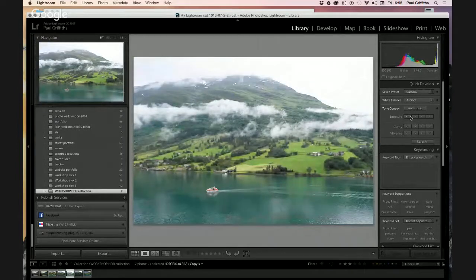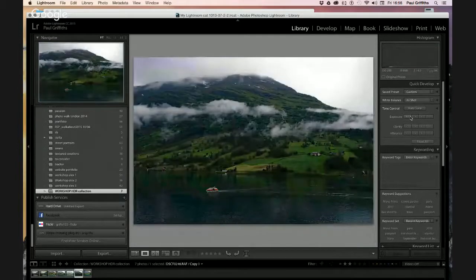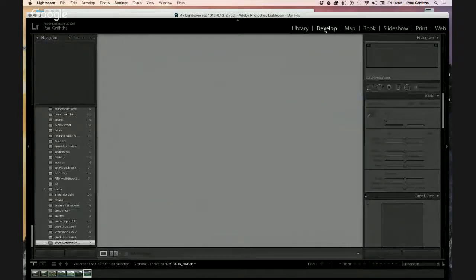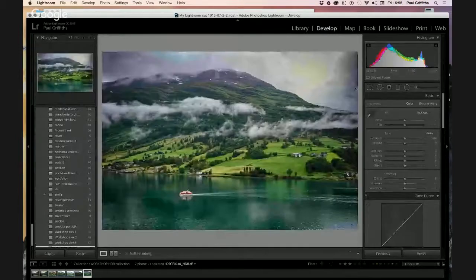That is the overexposed. That is the underexposed. And that is the HDR created by just one single image. And I'm pretty pleased with that. I can do some work now in that. I can go into the develop module just briefly while we've got a little bit more time. And now I can start making some adjustments if I want purely in Lightroom.